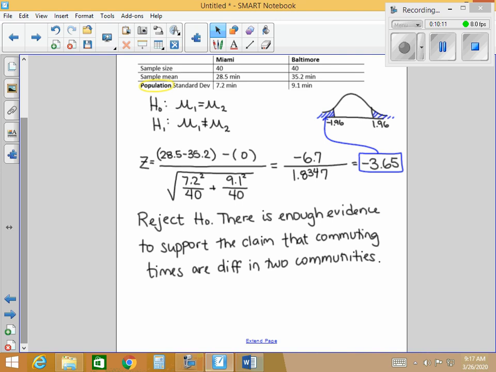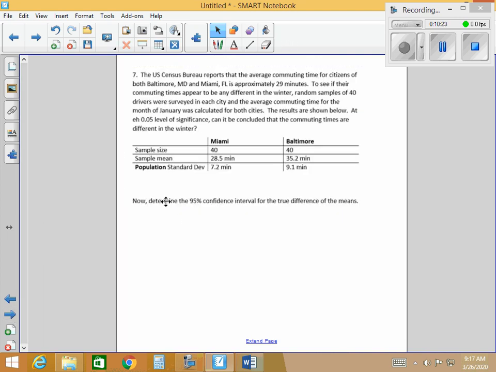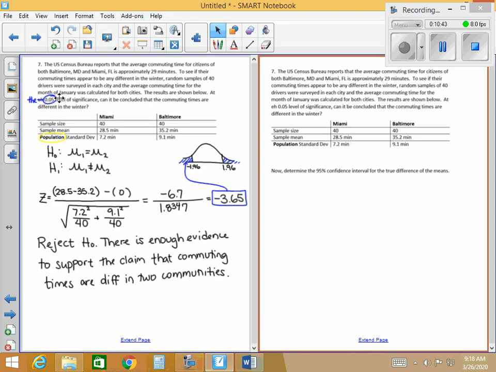Something else that we can do along with hypothesis testing is they reintroduce the idea of confidence intervals here. And so I'm going to ask on the next slide, I want to determine a 95% confidence interval for the true difference of the means. The formula for the confidence intervals are found in your book. They're also on your note card, I'm sure. If we look there under chapter 9, and they're kind of a mess. But we actually already found what we needed. Maybe I can dual page this guy.